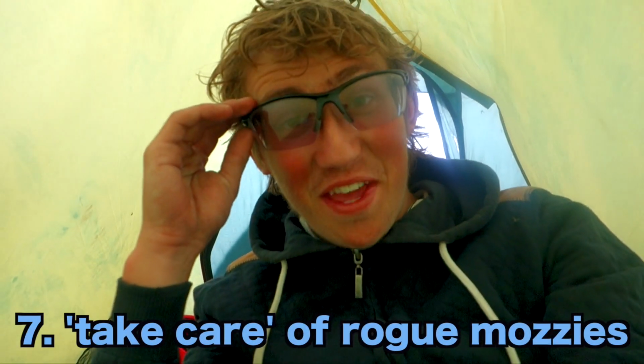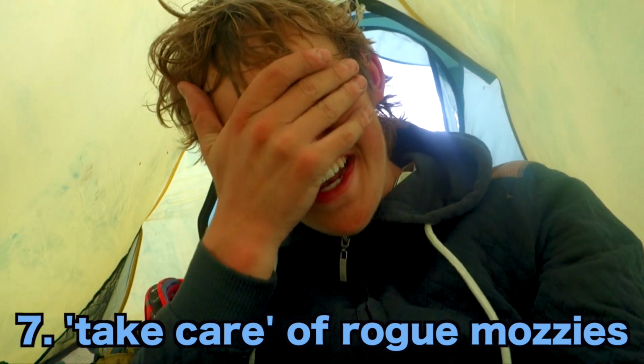Okay, so we're in the tent with all the stuff, and there's only a few mosquitoes in here. So we're going to take care of them. And then we're going to eat some food and go to sleep.